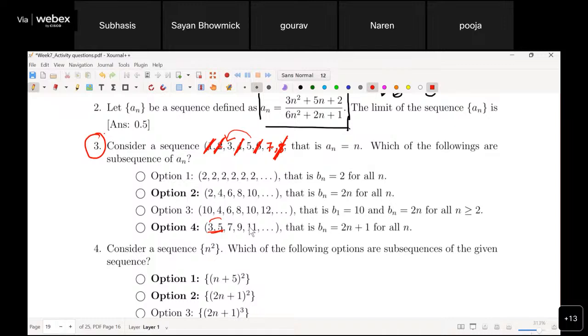2 times n in option 2, which means for all a of n, if a of 1 is taken, then the subsequence will be 1 into 2, that will be a of 2. So that is why you got 2. If for example you are having a of 4, then in b it will become 8. Something like that. Correct, no, sir? Can we safely say that? In some sense, but that is not true for all. Certainly whatever you are saying is true for this option 2 and option 4.